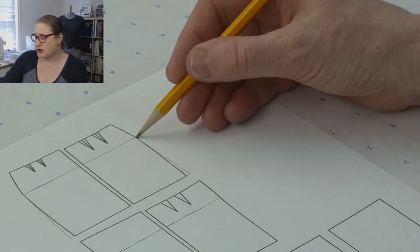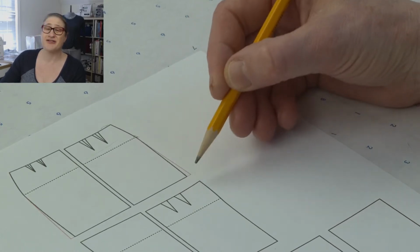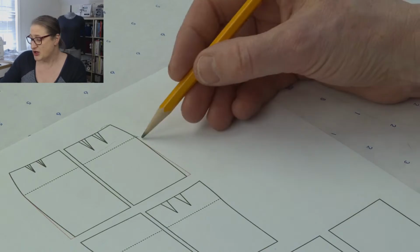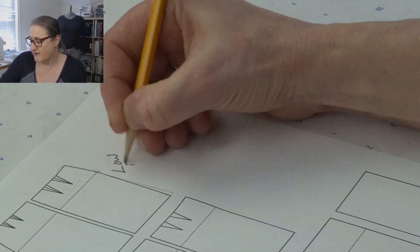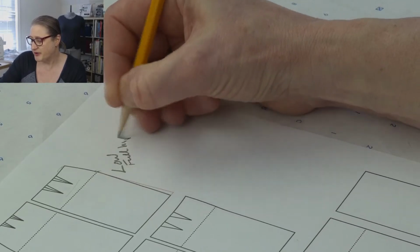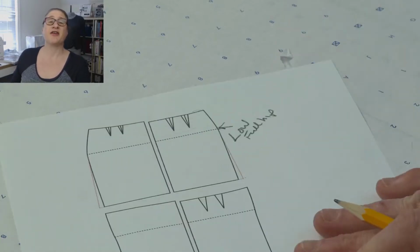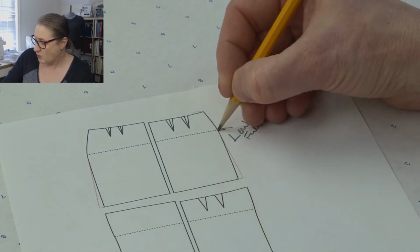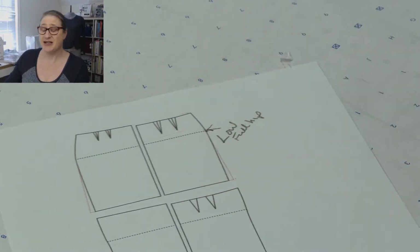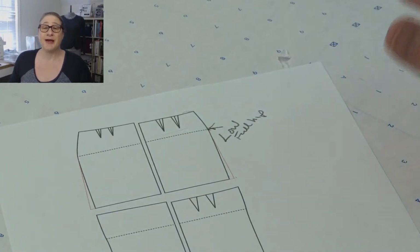Sometimes if you draw your straight side seam, it tends to fall against your leg. So if you have a low full hip, I'm just going to label this low full hip. What you want to do is add an inch to the width of your hem starting where that full hip line is. This is an adjustment that you can do after you drape your pieces.